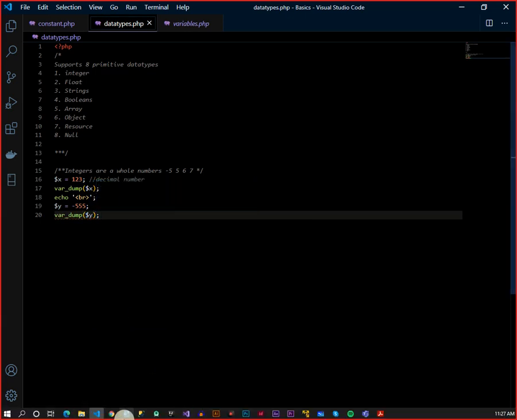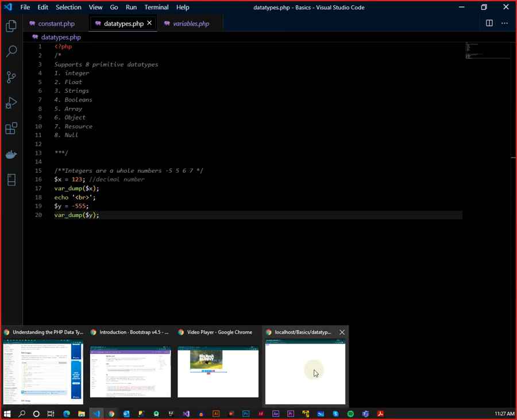If we look at that, we can see that it's still an integer, although it's a negative integer. You can do the same thing with octal numbers and hexadecimal numbers.